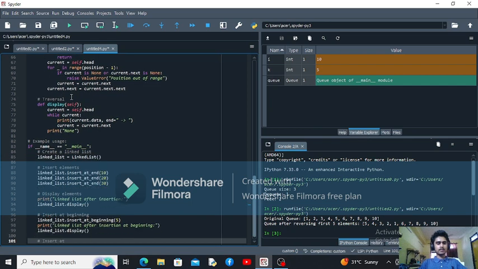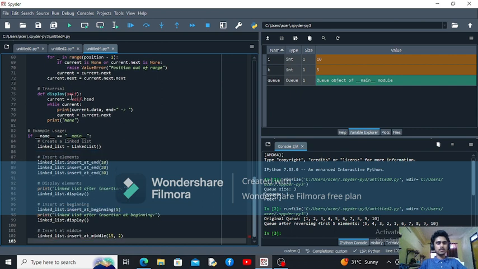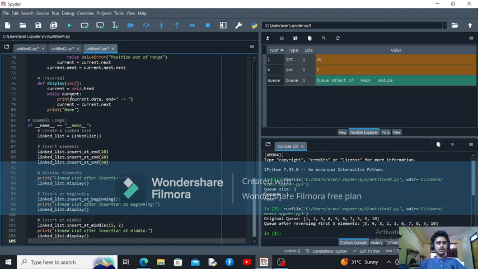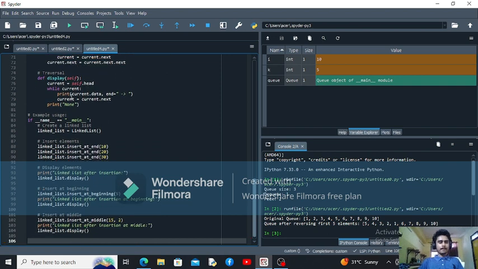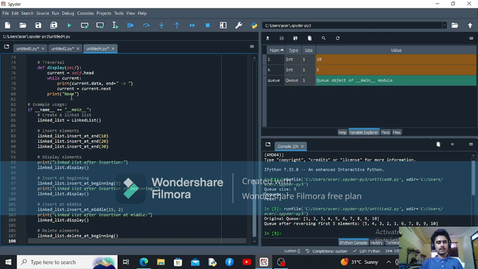Then insert at the middle: linked list insert at middle 15, 2. Print linked list after insertion at middle. Then delete elements: linked list delete at the beginning.